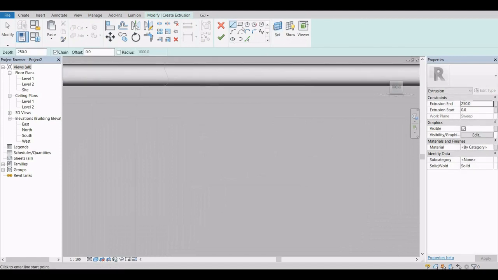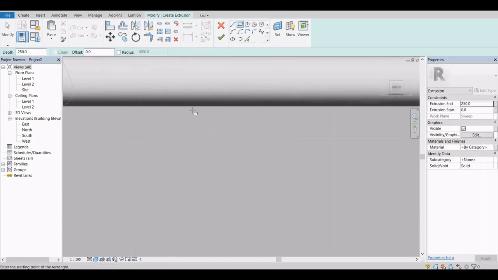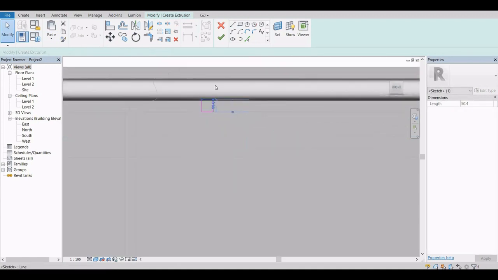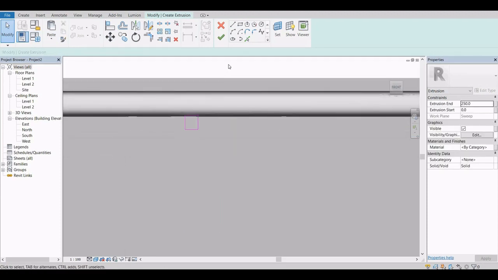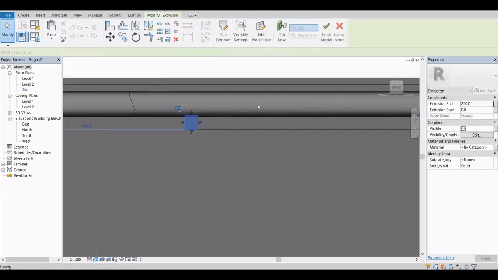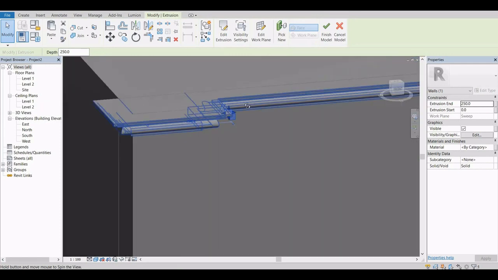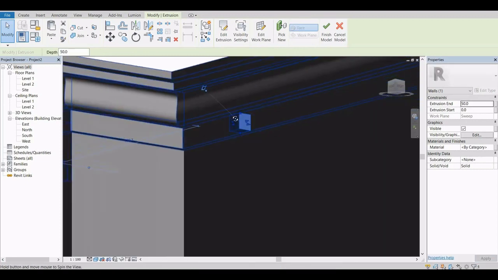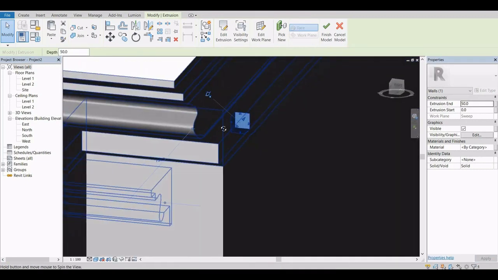I'll choose rectangle and create a kind of square here. I'll just increase the height. Okay, 250 is just too much. What about 50? It looks good. 50 looks good.